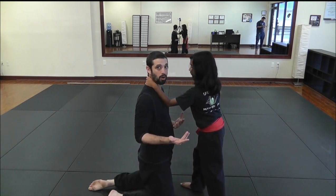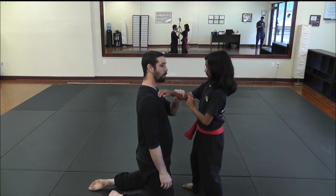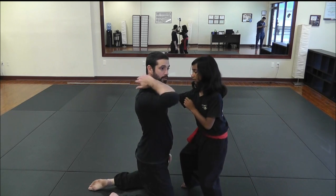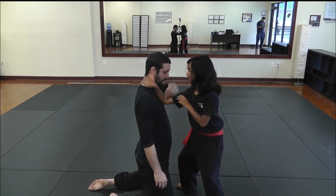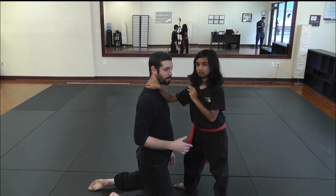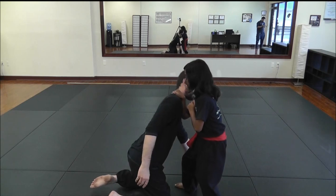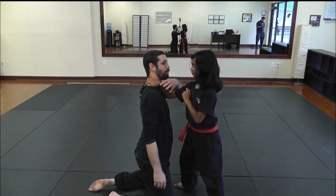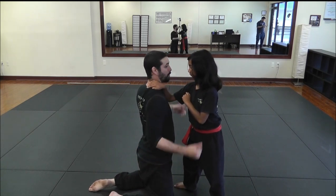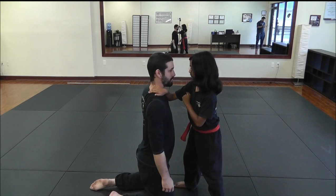He can also do what's called a reverse collar tie. So let's switch hands. With the reverse collar tie, it's the same concept, but you're going to reach across. You're still hooking the back of the neck, and your elbow is right here, and you have all of the same possibilities. You can pull with the hand, pulling me forward off balance. You can drive with the forearm, pushing me away. You can drive a little more with the elbow and drive me to the side. Or you can pull with the hand and pull me to the side.